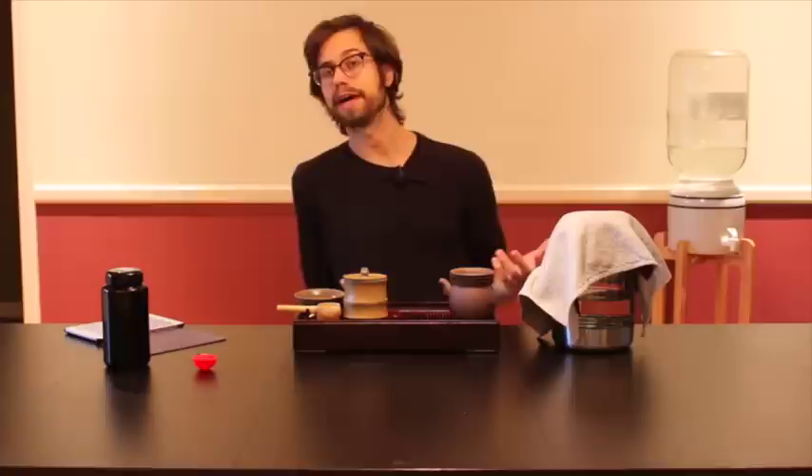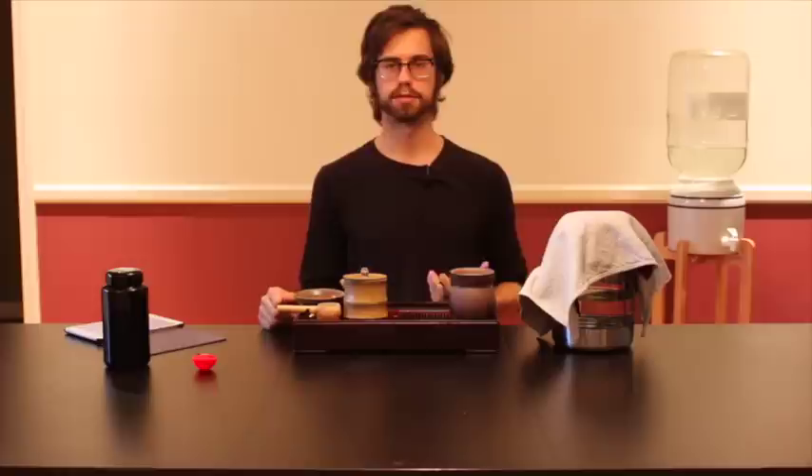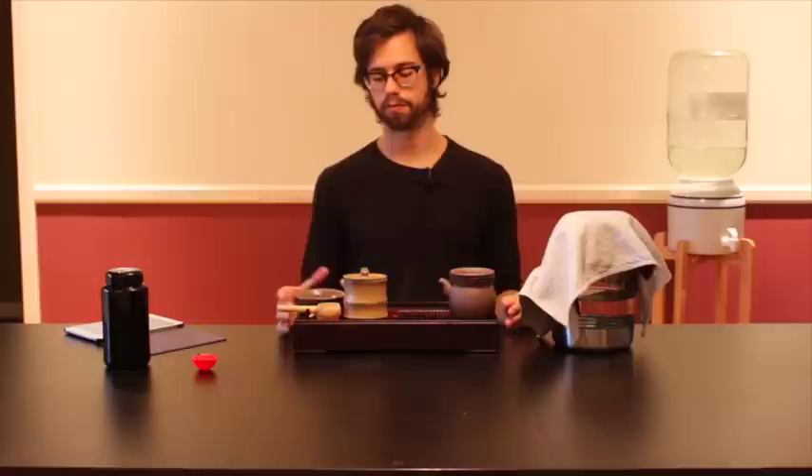Another thing particularly relevant for most of us is that these compounds can help decrease inflammation in the gut. Most of us deal with a lot of stress all the time — always on our phones, always working. We've been raised in the modern world, probably ate processed foods, allergenic foods, didn't have access to the best water, maybe took pharmaceutical drugs. This can lead to low-grade chronic inflammation throughout the body, more specifically in the gut — our intestines, stomach, and digestive tract — which can impair digestion, absorption, cause constipation, and keep us functioning at a lower level of health.